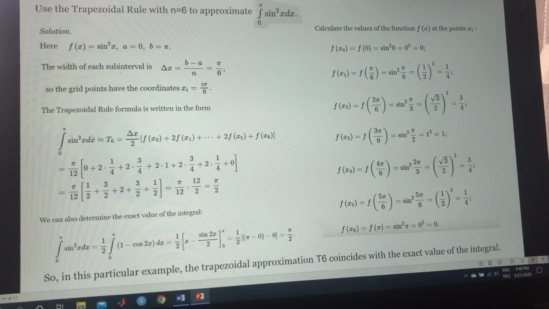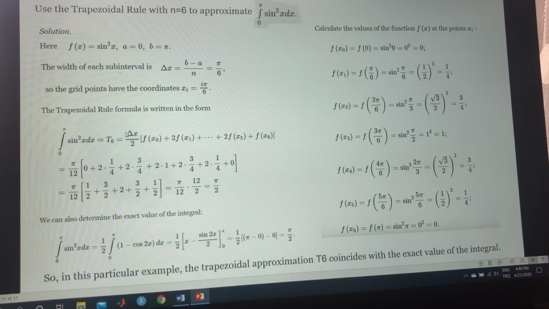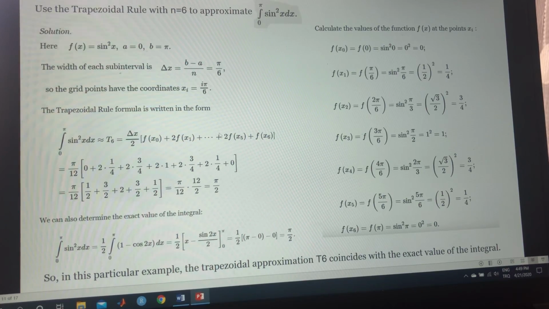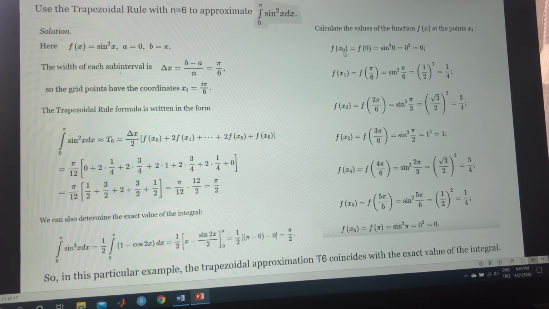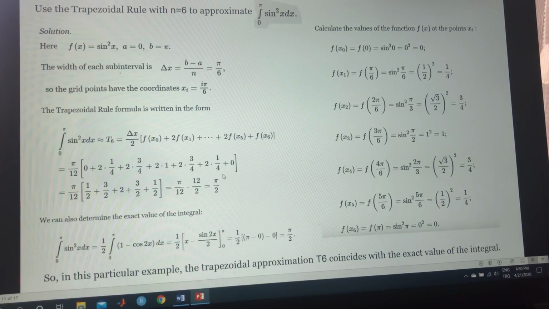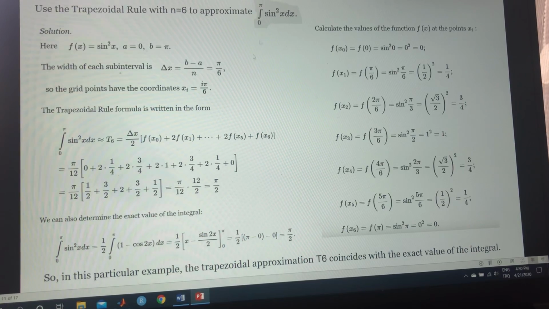Okay. And now we are writing our trapezoid formula. This is delta x over 2, (b minus a) over n over 2. The 2n is coming from there, plus the sum of the f's. And here we just showed the values of f of x0, f0 is here, f of pi over 6, f of 2 pi over 6, 3 pi over 6. You can see how we found that. What you need to do is just plug them inside this formula, and you will see that we find pi over 2 as a numerical approximation to this integral.